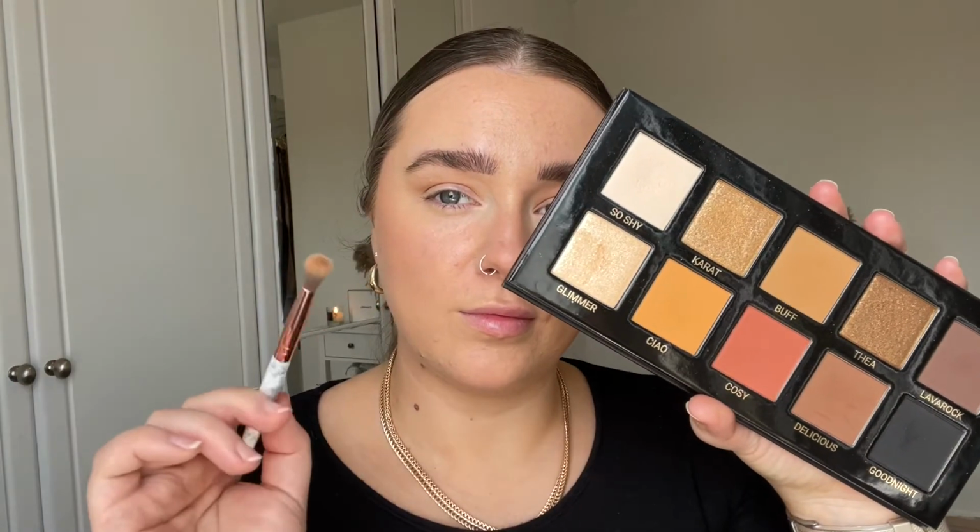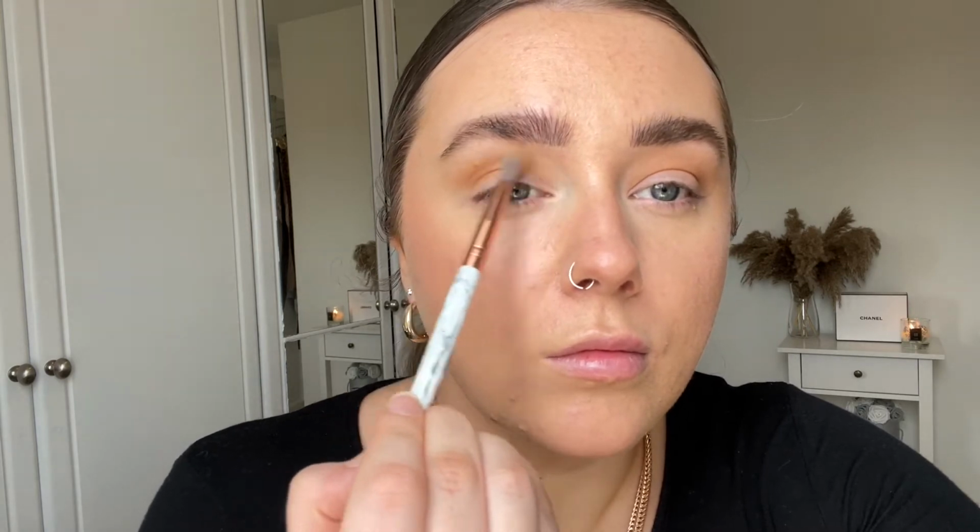Once that's all blended out, I'm then going to take the shade Chow, it's more of a mustard yellow this one, onto that exact same Lily England brush, and I'm going to focus this above the crease.